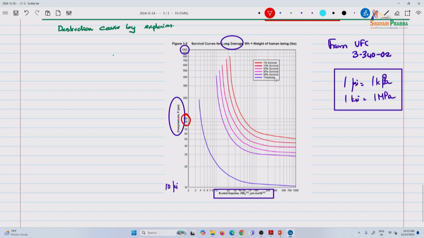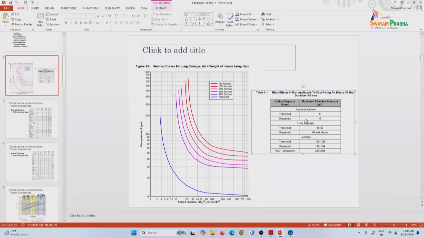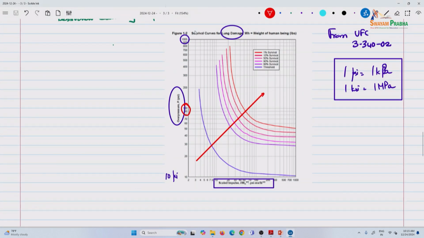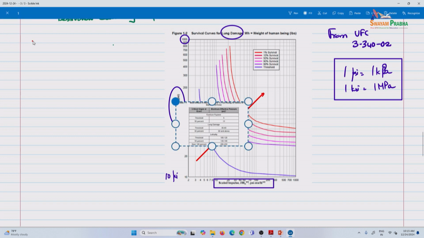So the 1% curve is the threshold curve, as you see, as the impulse keeps increasing. This is an increasing impulse, this is 1% survival. So there are curves like this that can estimate where the survival rates are, and this is actually a very nice table that I have found and used, especially to check some of the results I get. If I do a simulation, I have to find, okay, does it make sense? So this table is very nice.